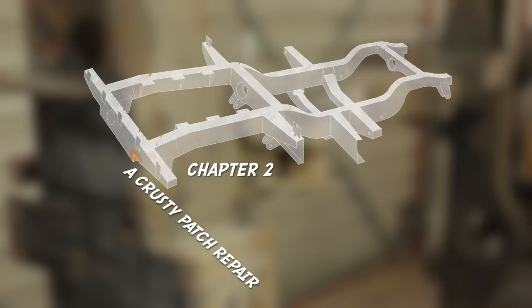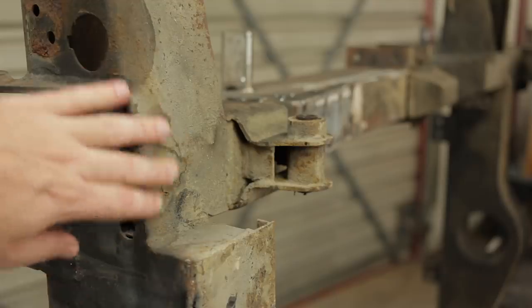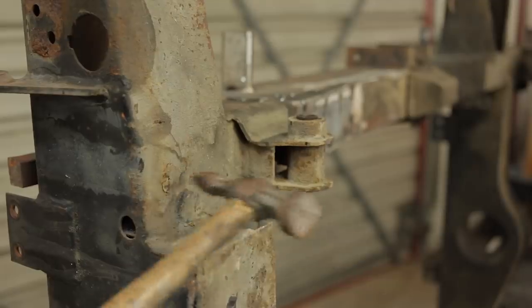A really common trouble spot, the bottom corner of the rear crossmember. While the chassis was up on its side, I noticed a little crusty patch. I'm assuming it's just dry, flaking dirt.